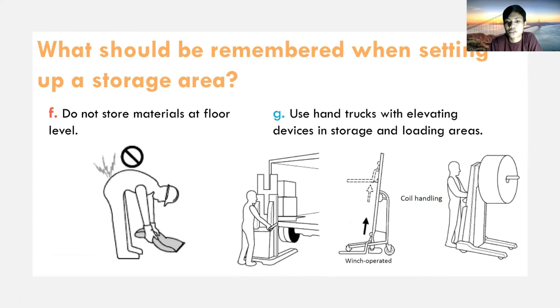And G is use hand trucks with elevating devices in storage and loading areas. So again, in elevating or lifting devices, especially those with heavy loads, there is a need for hand trucks. For example of these are shown in this picture, no? Like that. So not only for moving, but it is also used for loading, like loading in the trucks or unloading in the trucks.